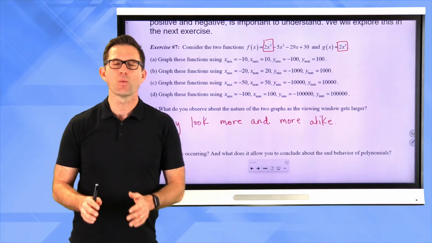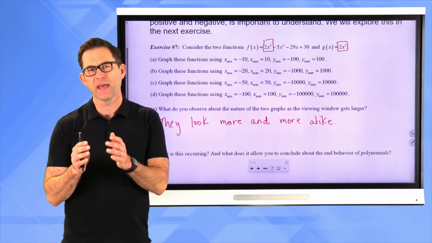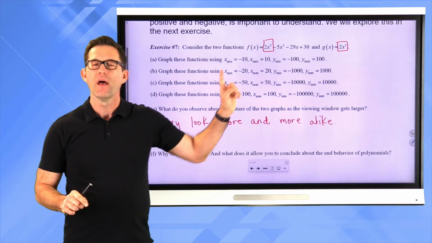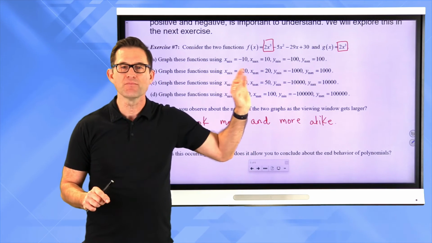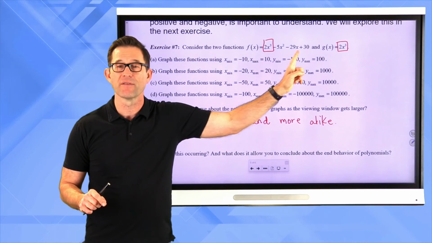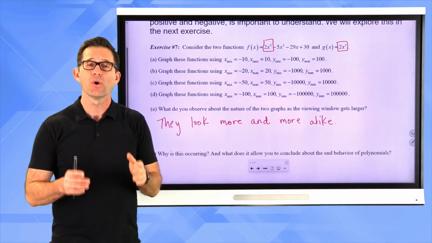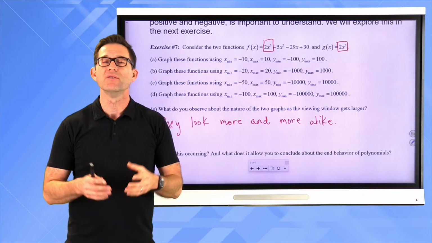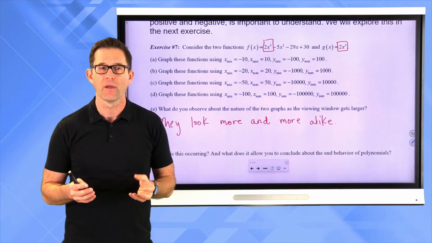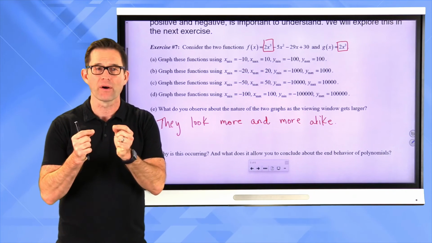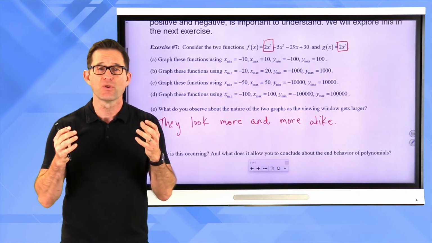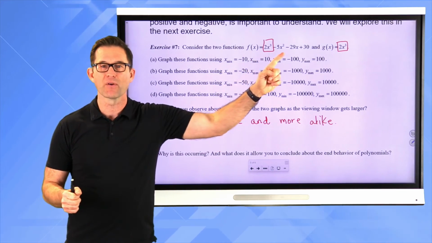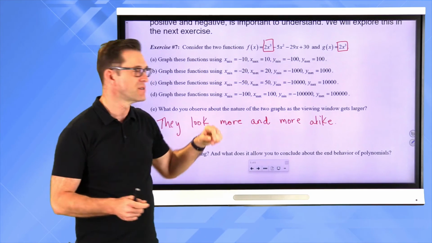So why is it occurring? It's occurring because when x gets to be very large, and when I say x is very large, I mean both in a positive sense and a negative sense, cubing a number gets to be much, much larger than squaring a number or raising it to the first or that 30 tacked on. So when x gets very large, we say that the 2x cubed dominates the behavior of the polynomial. It is the most important part when x is very large, because when you cube something that's large, it gets really big, and it gets much bigger than squaring or raising to the first, okay?